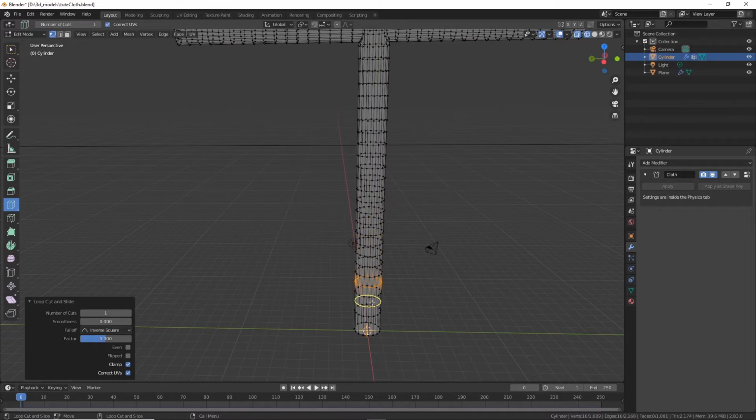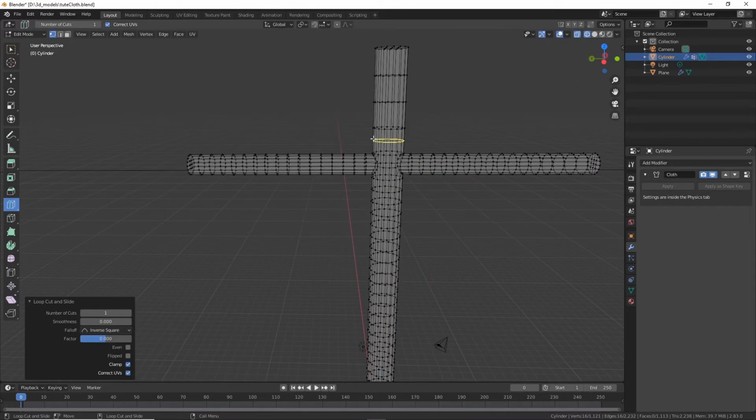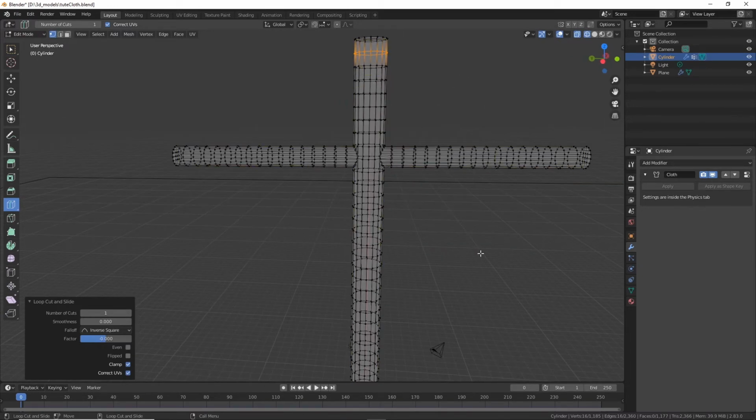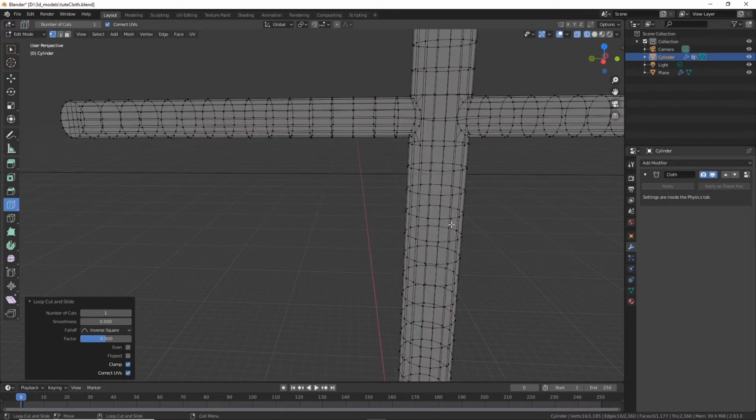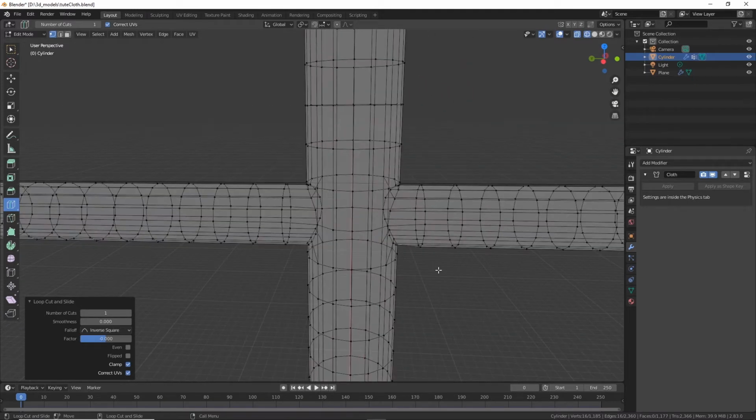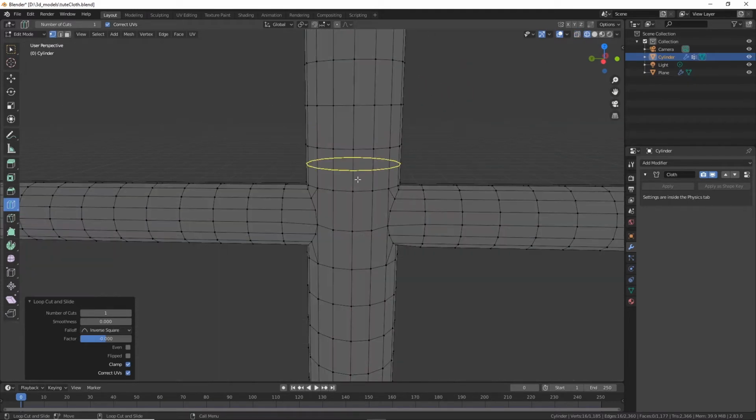You kind of want square polygons for the cloth. You can get away with not having them, but the more square the better. You'll get more of that wrinkling tension kind of going. And let's look at it without.